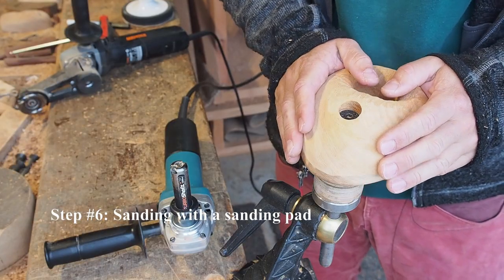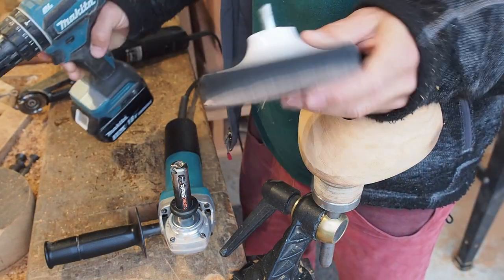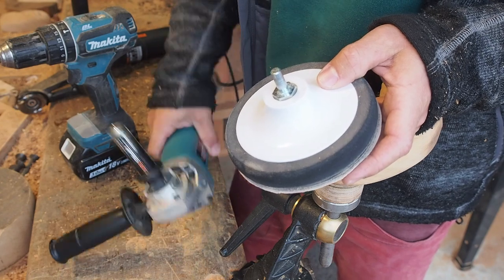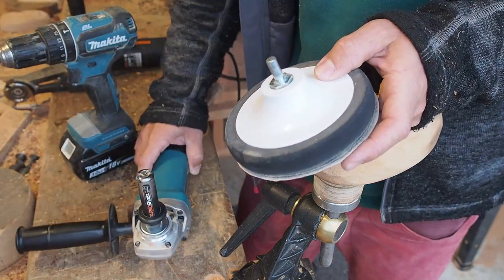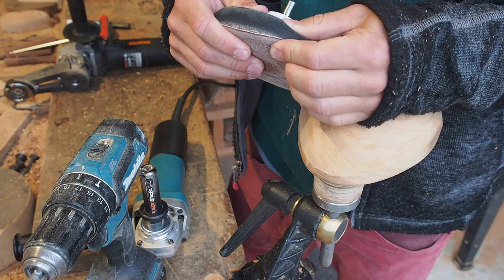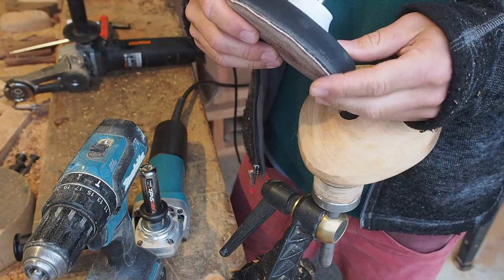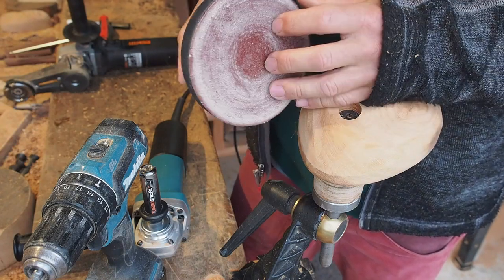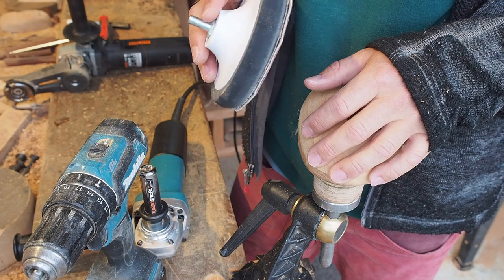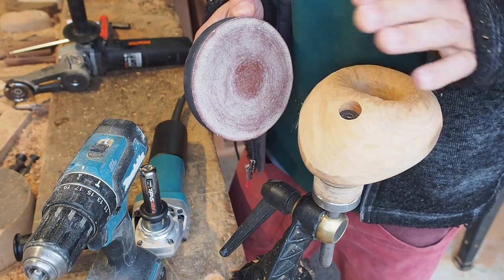Next step, sanding. Therefore, I have this sanding pad, which I'm going to use with my drill. You could also attach it to the angle grinder, but this one is a constant speed with 11,000 RPM, which is way too fast, which is why I'm going to use my drill. And it has a nice foam layer in here, so it's soft, has some Velcro here. And I bought it at a normal hardware store for 15 New Zealand dollars. I think it's one of the most useful tools. Please don't use it on a fast angle grinder. You'll just waste the sanding pads and you burn your climbing hold.